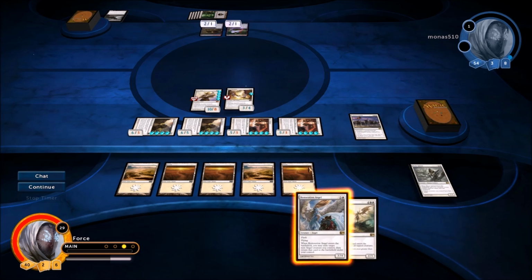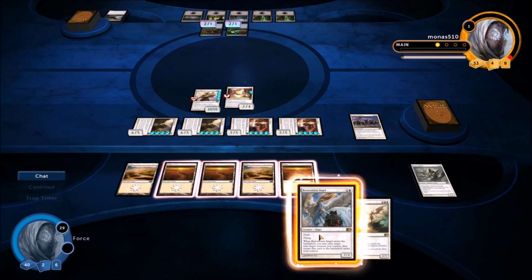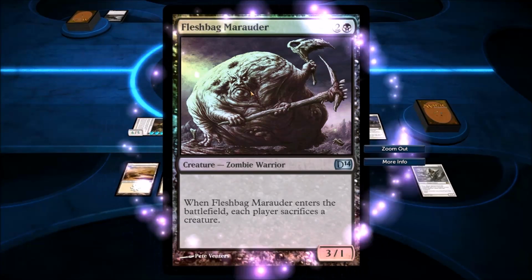So we're gonna hold on to the Restoration Angel. I can play it at the end of his turn, or I can play it to save one of my creatures if he tries to kill it. But he's at 1. He's only got 2 creatures in play, so we're feeling pretty good at this point. The only chance that he has is mass removal right now, but he has to do 5 across the board. So here's a Flesh Bag Marauder enters the battlefield.